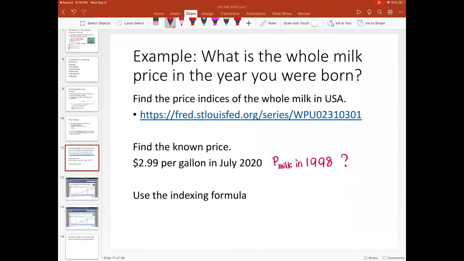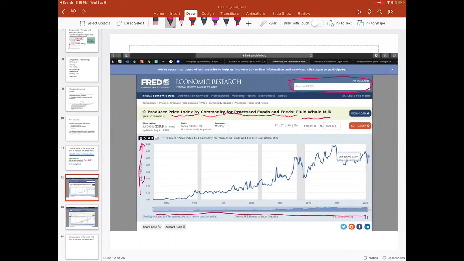I checked the market, and I know that the price in July 2020 is 2.99 per gallon for the whole milk. So the way I can find the price of the whole milk in 1998 is I'm going to check this chart, and I point my mouse at the month of July 2020 to see what the index is. It's 223.9.